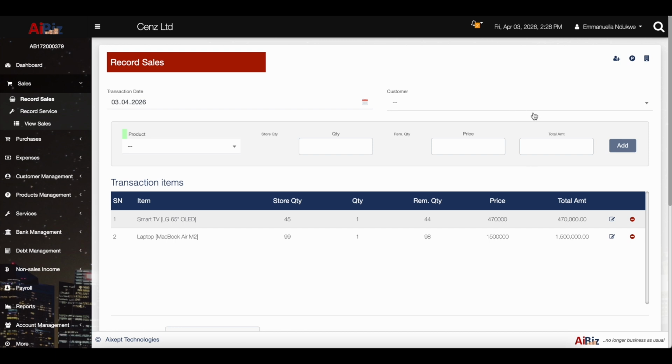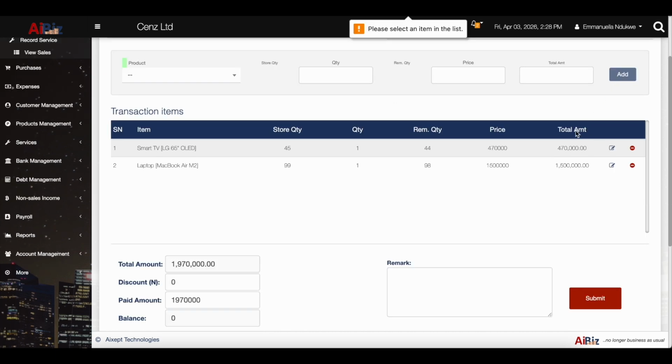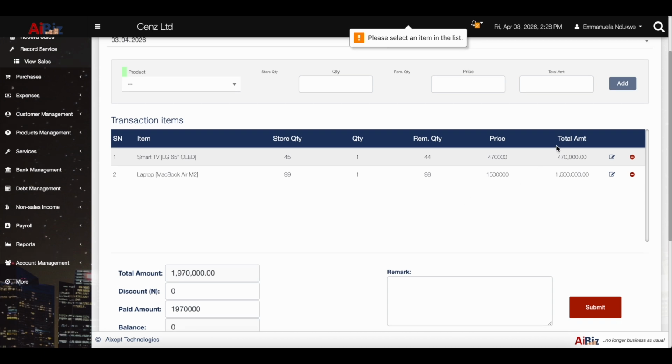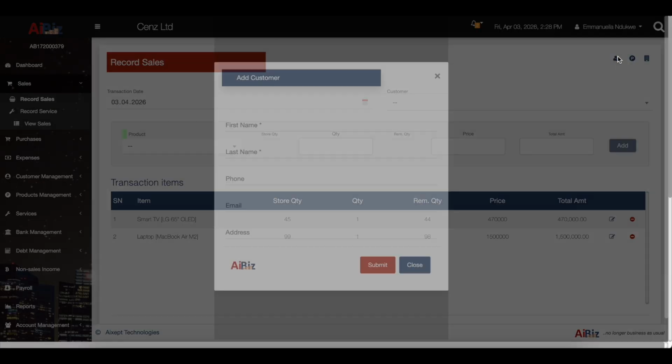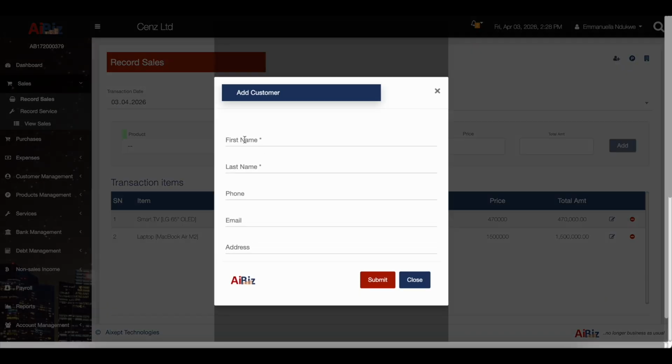So the next thing to do is to assign this transaction to a customer. So here are the two ways to do that. First, we can set up a customer with actual name, and you add the first name, the surname, you add the phone number, and you click save.